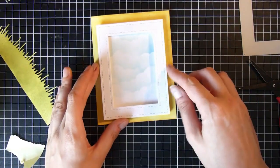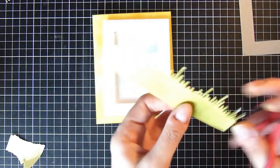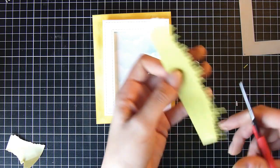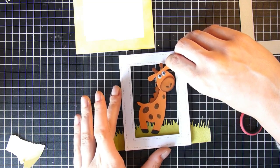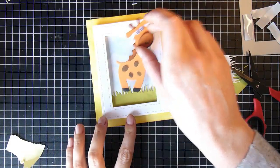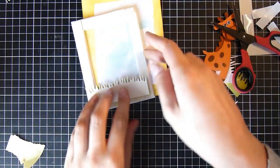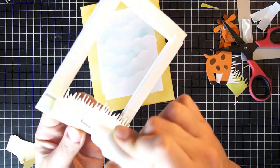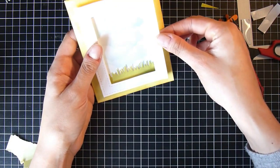And you can see now that the frame is going to cover up all of that unevenness of the yellow, where the yellow meets the sky in the background of where we did that ink blending. With this grass, for the scene cards that I make, I like to cut the blades of grass so they're not so long, so it puts it in perspective a little bit better with the size of the giraffe. So I've cut a little bit of green grass, and I want it to sit a little bit lower, so I cut a little more off the bottom. Then I flick it over, put some glue on the back, and place the frame down so that I know exactly where I want the grass to sit behind the frame.